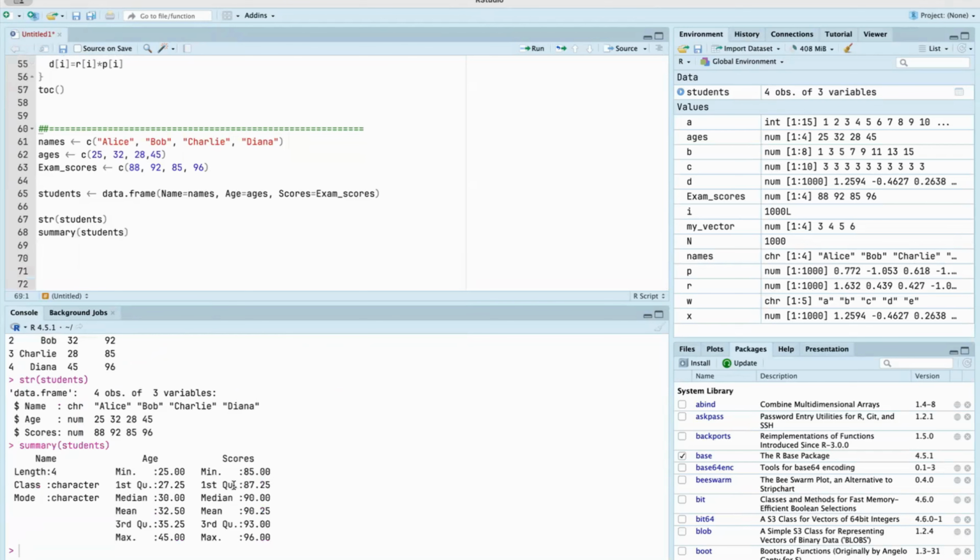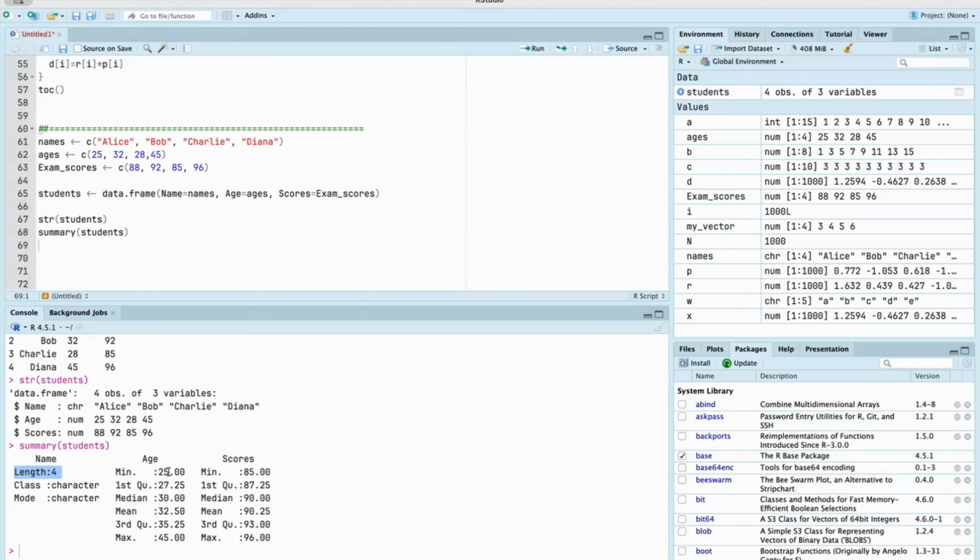For the summary, the first column is just characters. It tells you the length is 4, and it's true because there are only 4 names. The class is character, and the mode is character. But when it comes to ages, because these are values, it can give you the median, the mean, the third quartile, the first quartile, and also the maximum and the minimum age.